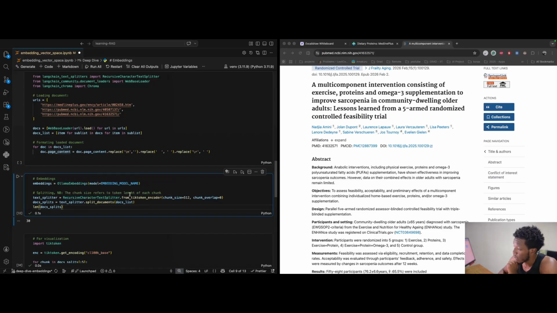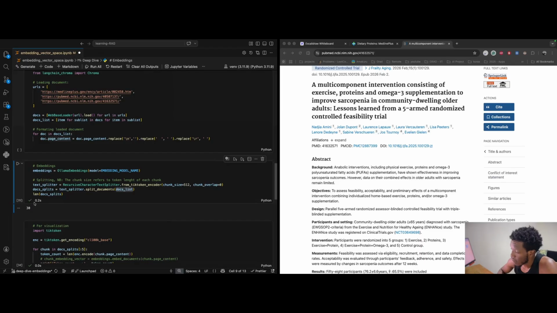the chunk size. We are doing the splitting, and all the documents that we formatted, we are now turning into different doc splits so that we can save the splits into our vector database. So you can see that we got 30 splits.